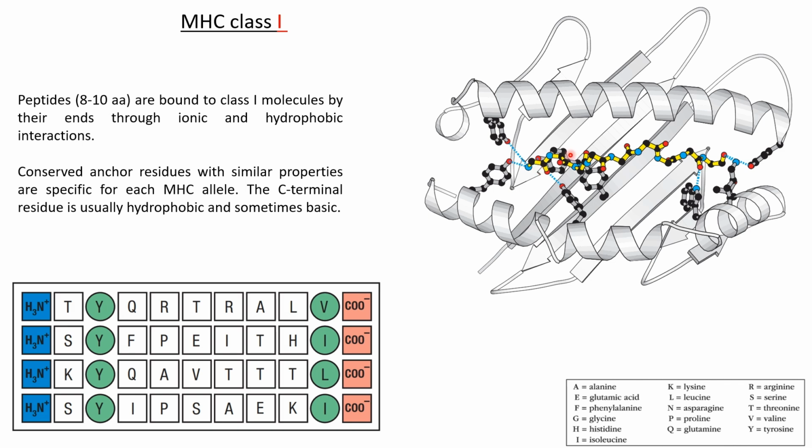So we have this huge variation in T cell receptors, and we have a very limited amount of variation in an individual MHC. In the population, when we look at the genetics, we'll see that there are thousands of different polymorphic forms of MHC. So in the population, we have this huge variation. In the individual, not much variation, 3 to 6 different MHC class 1 molecules. However, each one is able to present many different peptides.